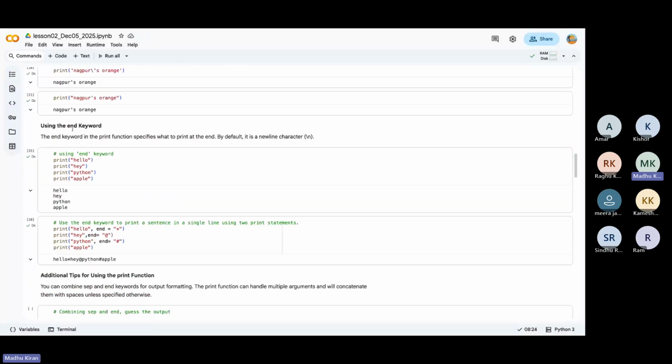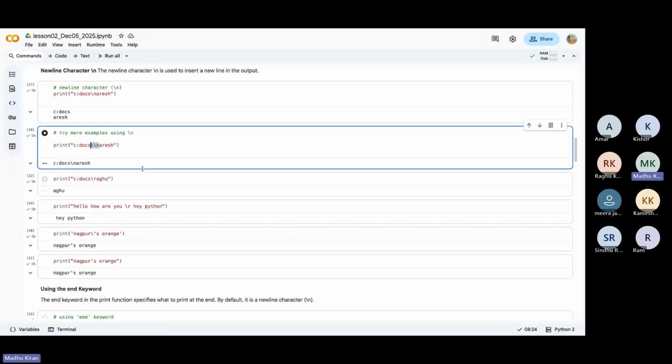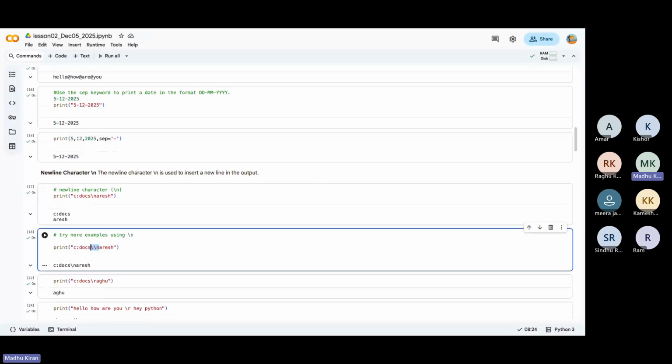You can even pass the separator and end keywords and control how you want to join multiple print statements together. Always I say, inside the print statement alone we have discussed many things in just 5 or 10 minutes. So don't try to memorize anything, just practice and go with the flow.